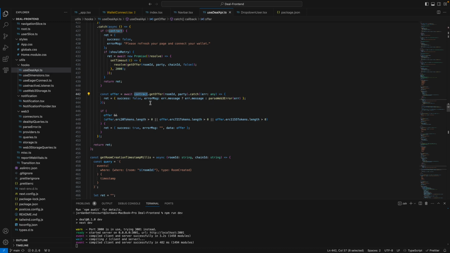You could still use the instance here. It is totally fine to use an instance of a contract where there's a signer attached, but it's not needed. It's just additional information that is good for you to know, but not necessarily required for the sake of the program. With that said, this is how you read.